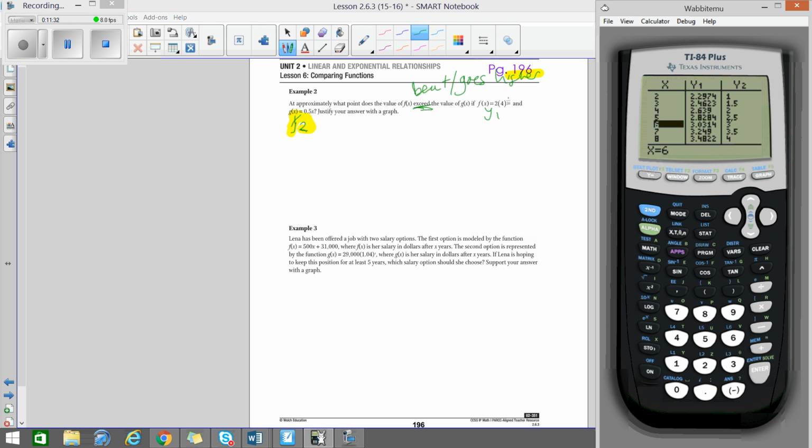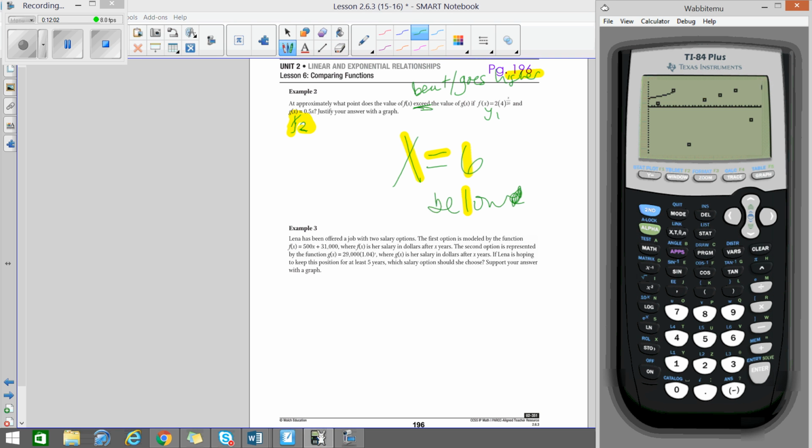If you look, this is where the one beats the other. It's right here at x equals 6. At x equals 6, that's where one function exceeds the other. Because it says, when does the value of f of x exceed g of x? Well, it really exceeds it from x equals 6 and below. So smaller below, smaller x values. So that one might be a little confusing. But really, what you want to do, if you wanted to really see it, nope.